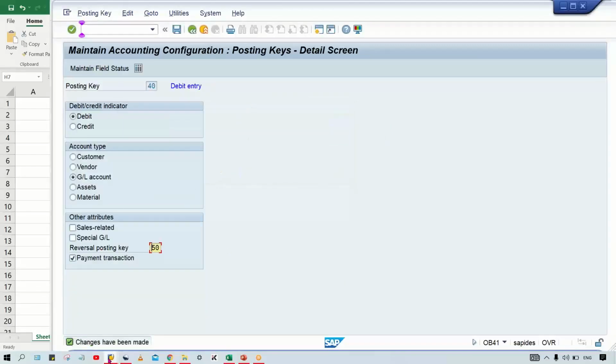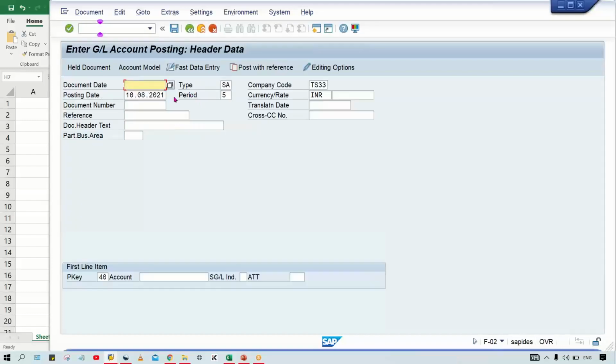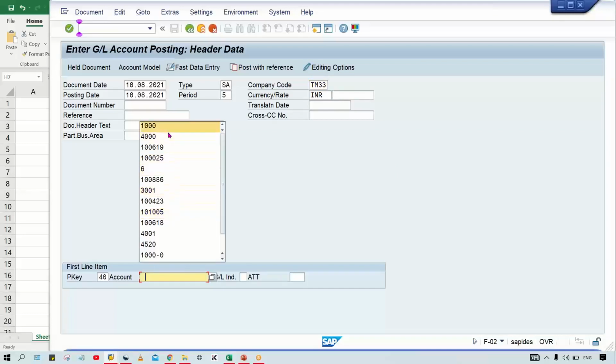Now guys, generally what happens when you post a transaction with a posting key, let's suppose F-02, the same control is there. Not for TS33, make it for TM33. And 40.